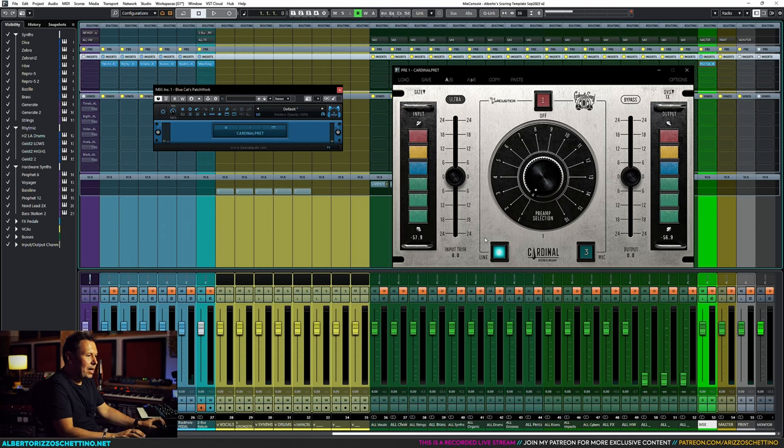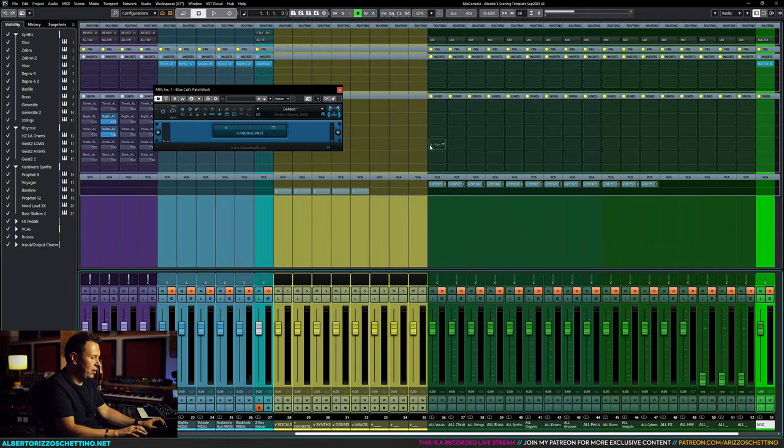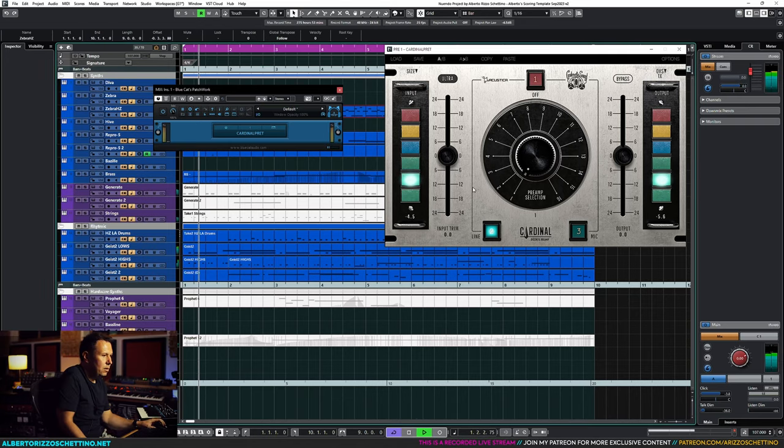So let's try and play what I'm having here with different preamps. I want a line preamp for my mix bus, just to feel the effects of this. I think I have the loop down, right? Let's try it. So where am I? Here.